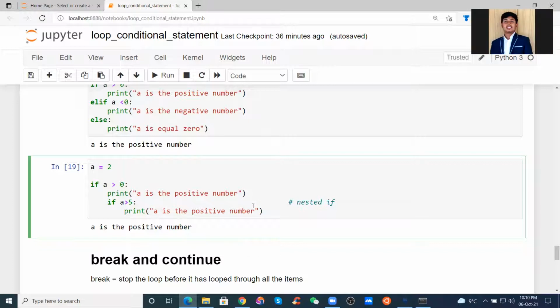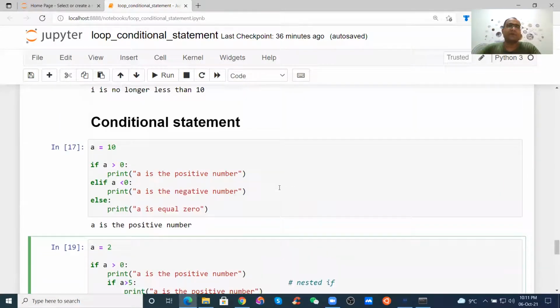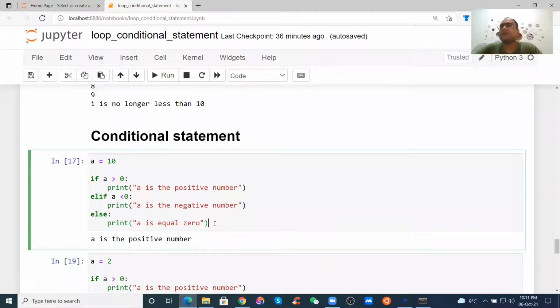Yes, sir, it's clear now. If it is true, then execute. It will not serve an alternative. But if it is false, then serve another one, else if. Even if else if is false, then the else. If no condition is true, then what we got last time, there was no result.